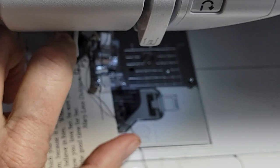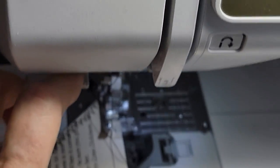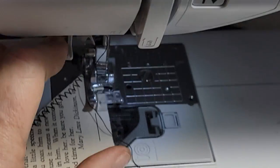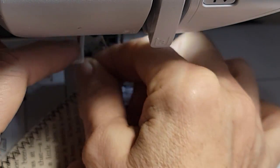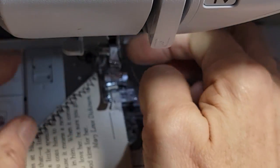Oh, okay, gotta lift up my needle a little bit. You can't see any of this, it's all blurry. How come? Okay, there we go. That's better. Okay, here we go. And we're rethreading, and we're back in action.